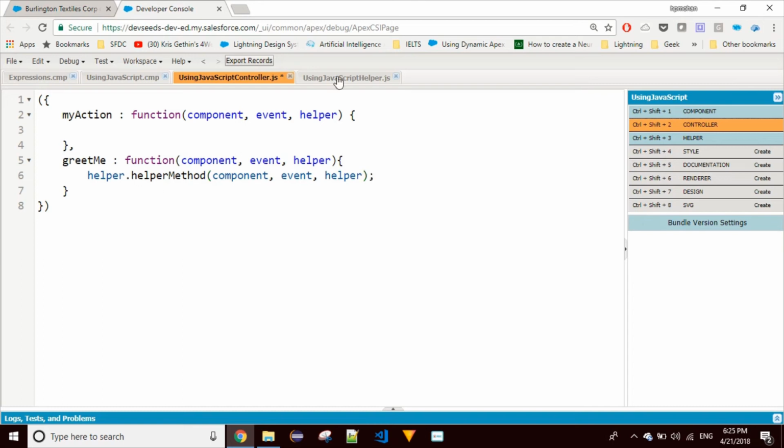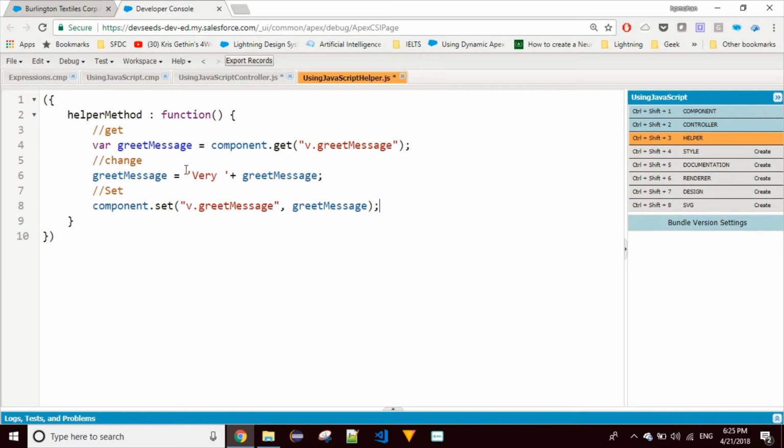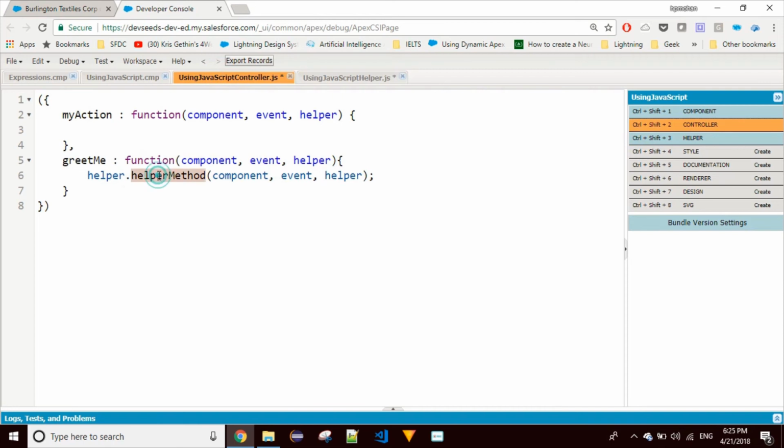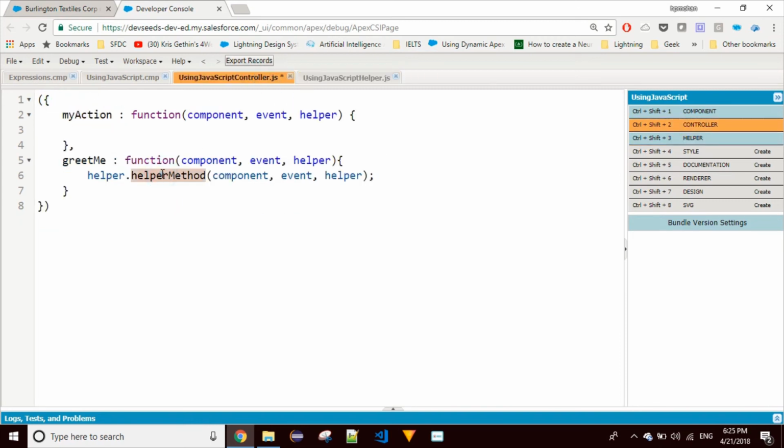Now let me go to the helper and paste the same code that I copied from there, and here I'll be using the helper method, or you can mention any name. For example I can just say James Bond. It's a name, but it's not a JavaScript name. So let me write in the helper, I will be calling James Bond.